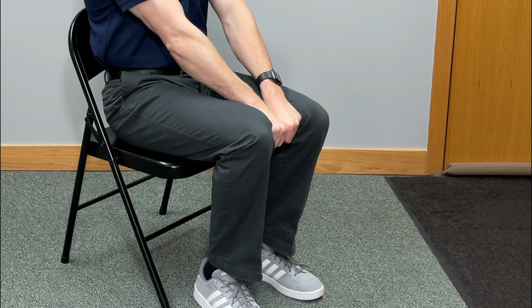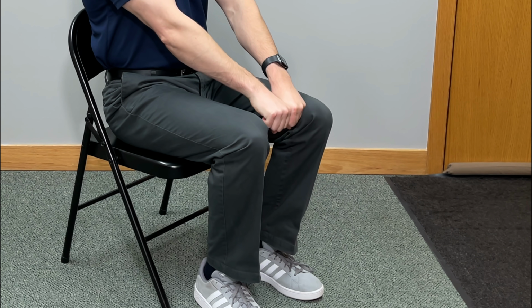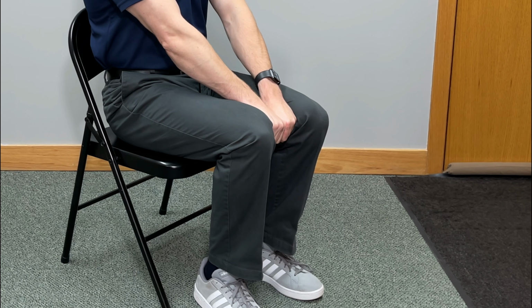How we're going to get those SI joints in the pelvis to open up is with this next part. Let's take our hands, we're going to place them together like this with our fists and place them inside of the knees. We're going to do the opposite this time. We're going to drive the knees together while resisting against it with our fist. And when you do this, you'll actually probably get a pop immediately into that SI joint, and you're good to go. But you can do this right here for 5-second holds, relaxing, and then doing it for 5 repetitions.